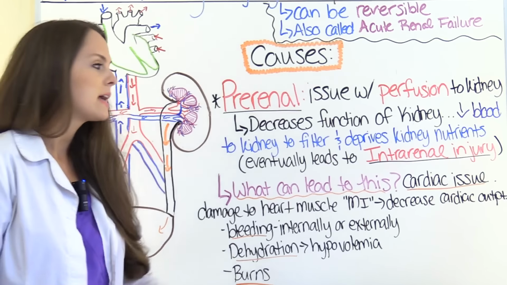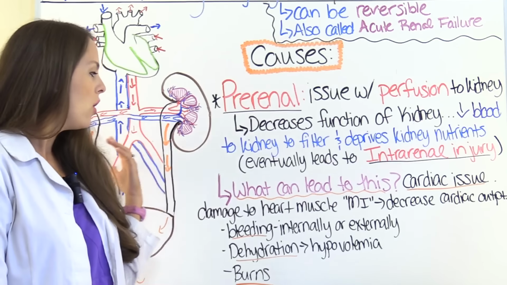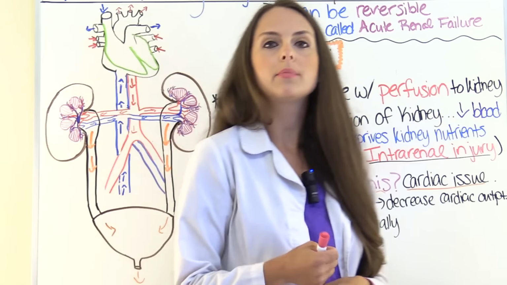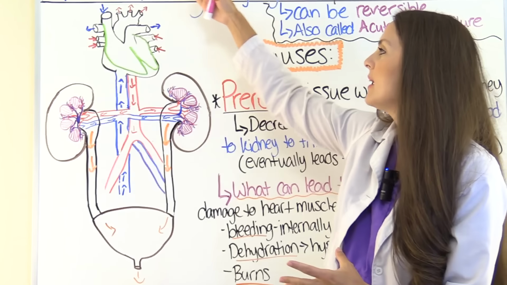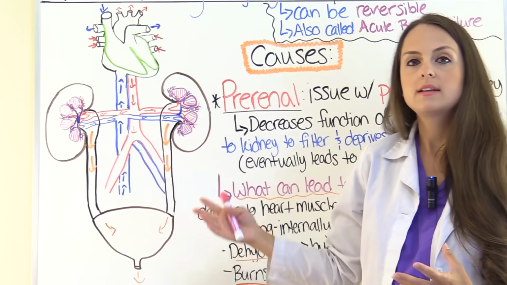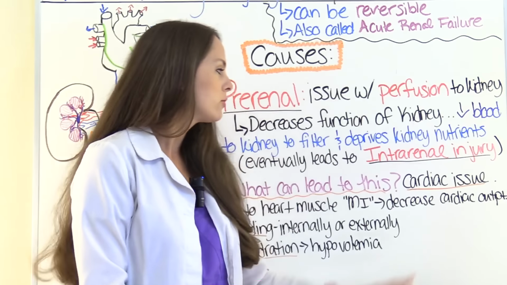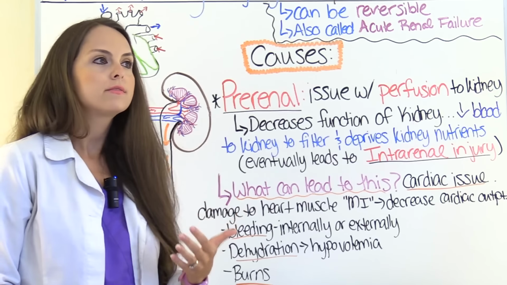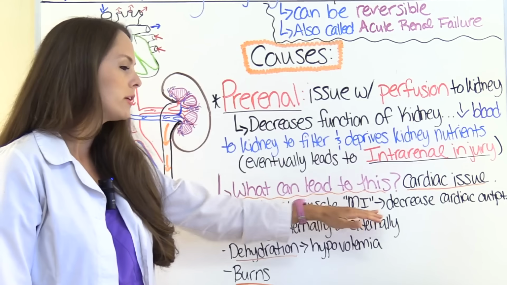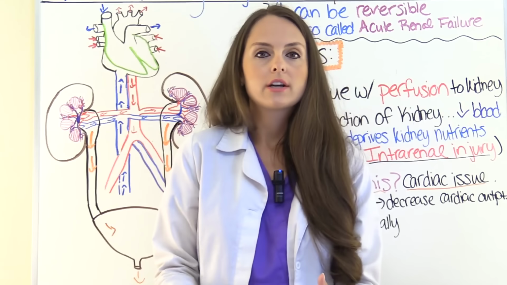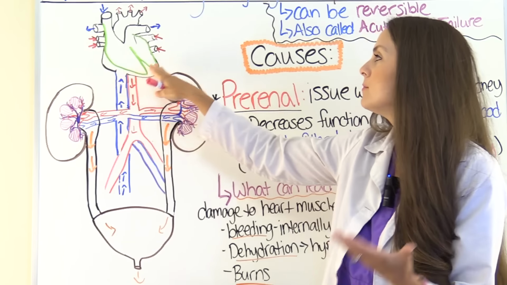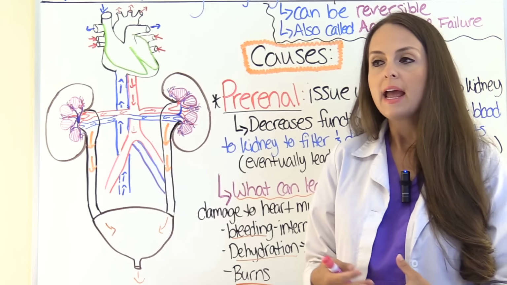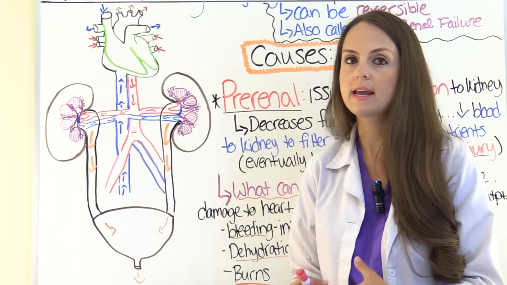Okay, one thing is a cardiac issue. And what can happen is if there's damage to the heart muscle, it's not able to contract properly. These ventricles become weak. They cannot pump that blood down through the descending aorta, so you get decreased cardiac output, which is going to decrease the perfusion to the kidney. What kind of conditions can cause this? Well, one thing is a myocardial infarction. The patient has a heart attack, and part of that ventricle has died, maybe a large part of it, because of ischemia to the muscle. It was irreversible, and so that heart muscle is just weak and it cannot pump.